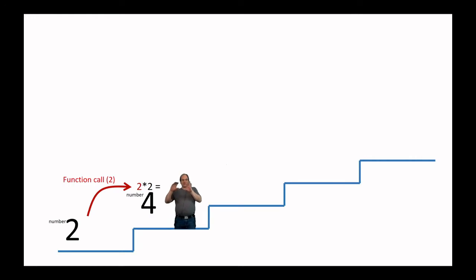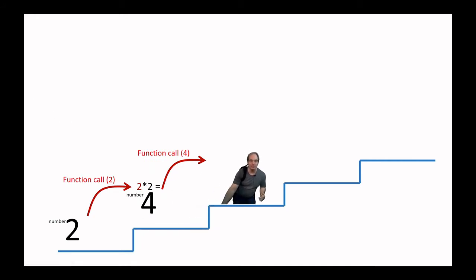And this is because everything that happens in the function body is local memory. So if I jump to the next level, I have a new local memory. And if I jump back, I lose this local memory. So what do I do? I call the same function again. So I call myself again. I take the 4 with me up to the next staircase. So let's do this. I take this and put it on the next staircase. So I call the function again and I jump up.